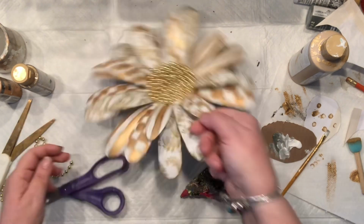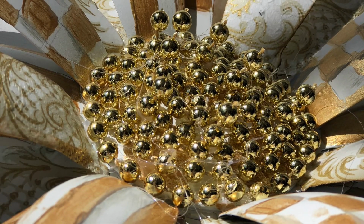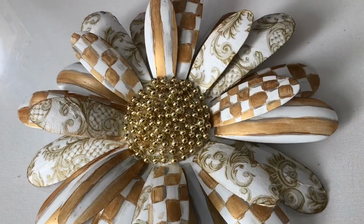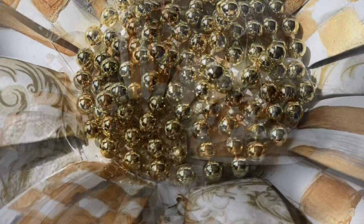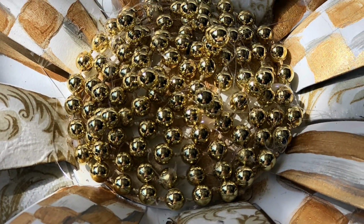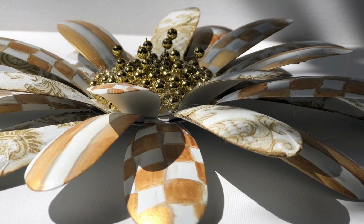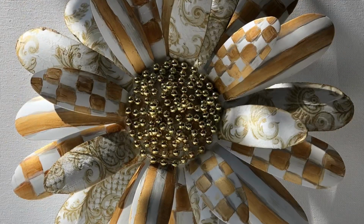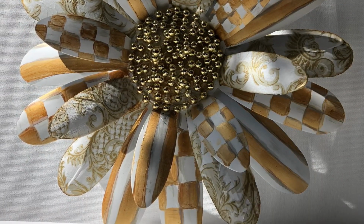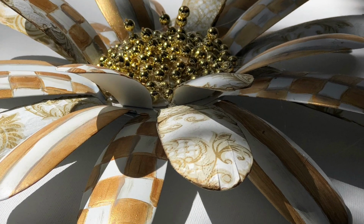So stay tuned. So here it is. I do not know if you can see those pieces, but I'll try to aim to show you. But look how stunning this flower looks, even with the Hot Mess Express painting, even with the different pad. Oh look, you can see it right now. See those little things sticking out? How cool that is. I so absolutely love it. I love the shading, I love the gray, I love the napkin, I love everything about this flower.